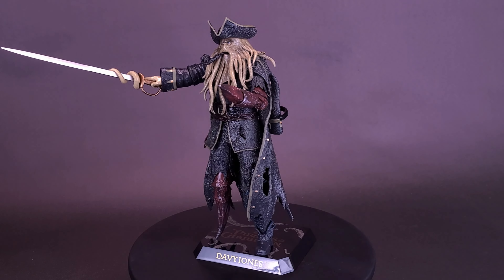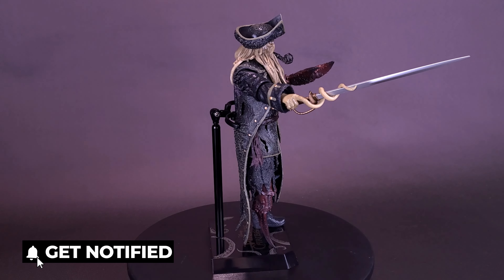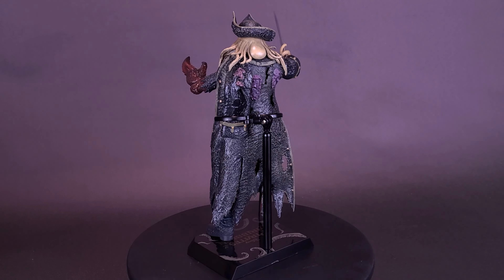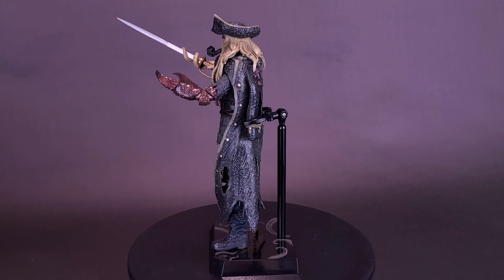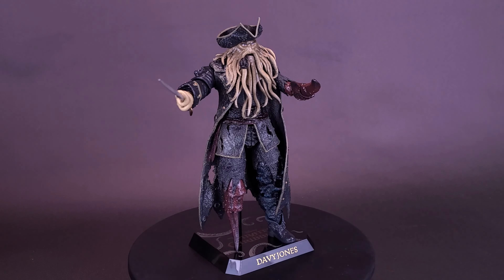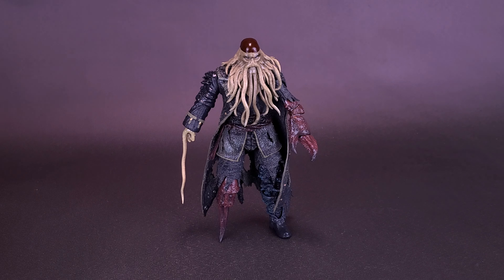One of Disney's most exciting live-action series introduced moviegoers to pirates, captains, and beings from the depths of the seven seas. Beast Kingdom's Entertainment Experience brand adds to the D.A.H. Dynamic Action Heroes line with the widely popular Davy Jones. Multi-layered painting makes his slimy, moss-ridden clothing pop, and 20 points of articulation combined with accessories such as his broad sword, cane, and Dead Man's Chest give fans ample ways to pose this figure. The figure is available right now through various online sites and specialty comic book stores.